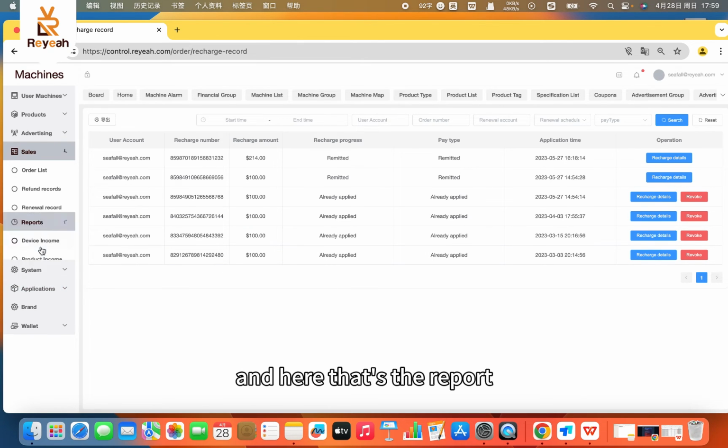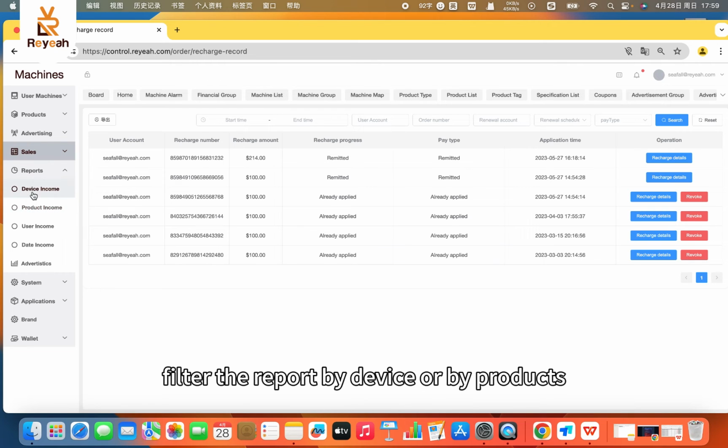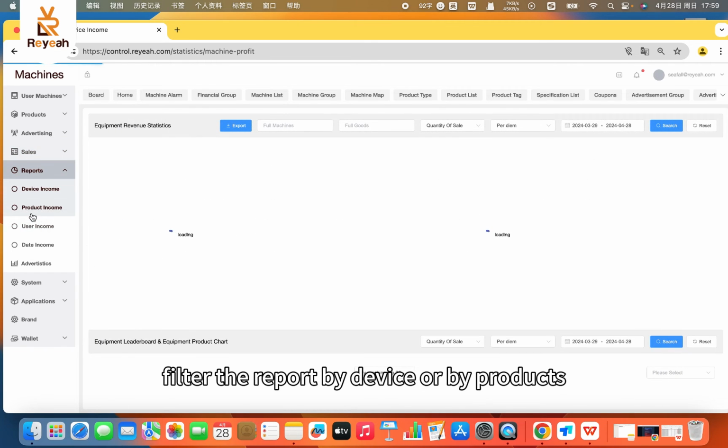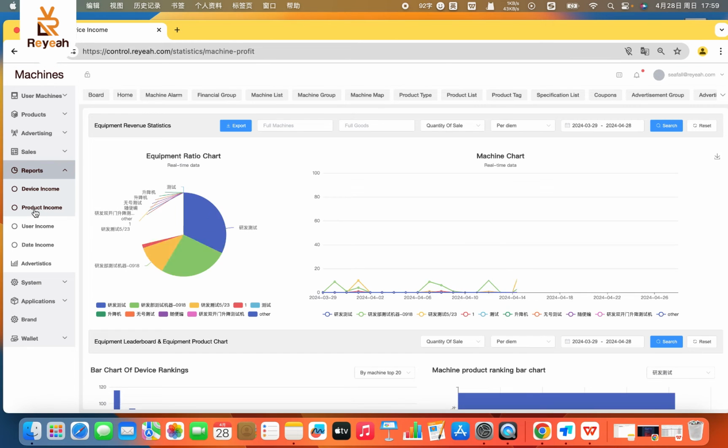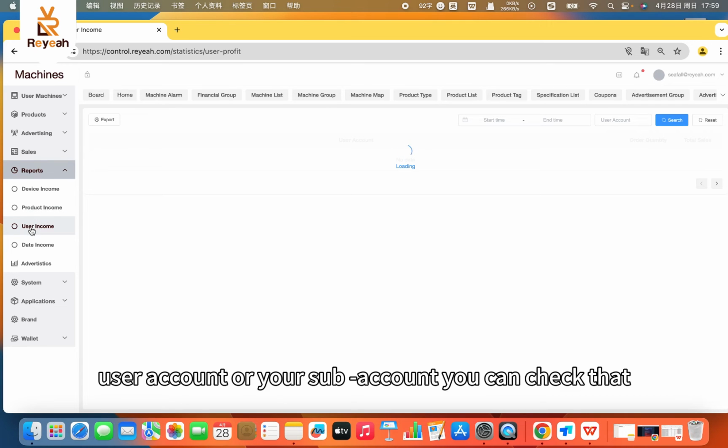And here that's the report. You definitely want to filter the reports by device, or by products, or by sales, and by the user, the account, or your sub account.